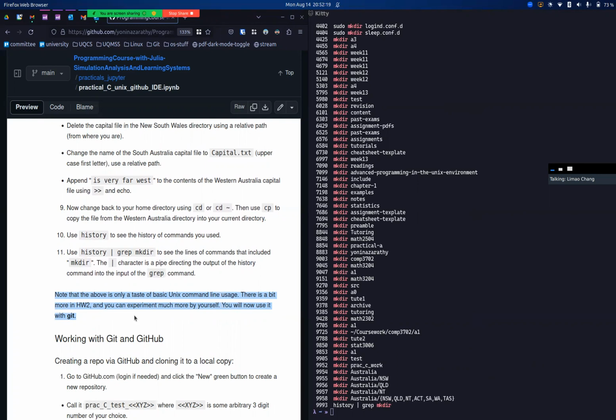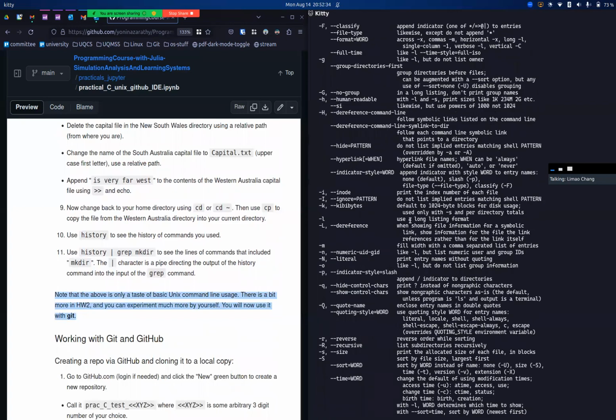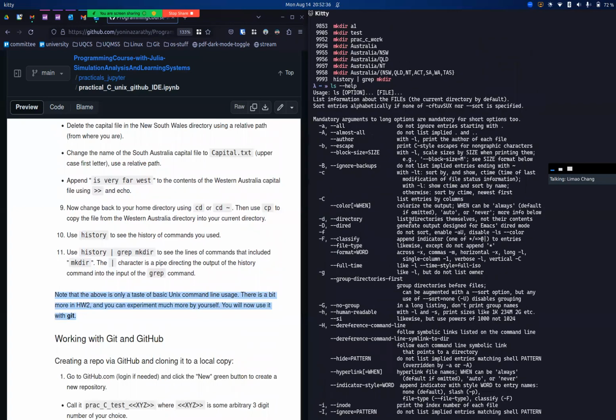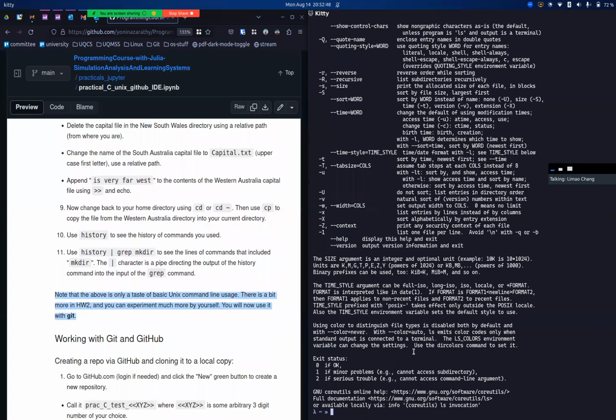If you are interested in any of these commands or you want to learn a bit more, most commands will let you pass --help as an argument, and they'll spit out basically a giant blob of documentation that gives you all of the arguments that you can use with ls. So we looked at -a, but there are a whole lot more that you can pass through.